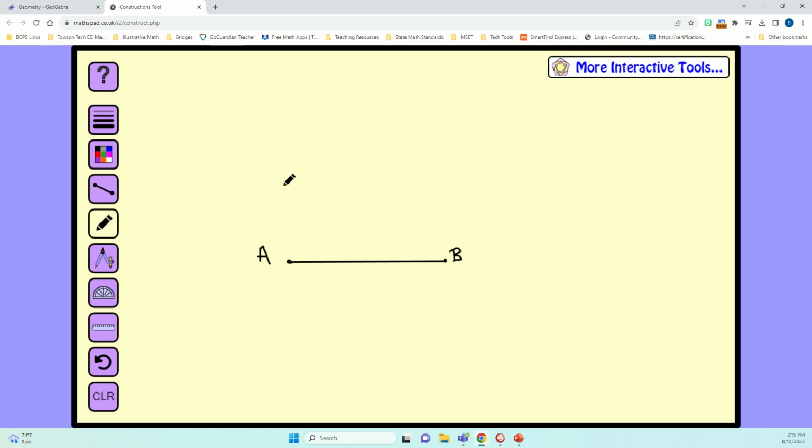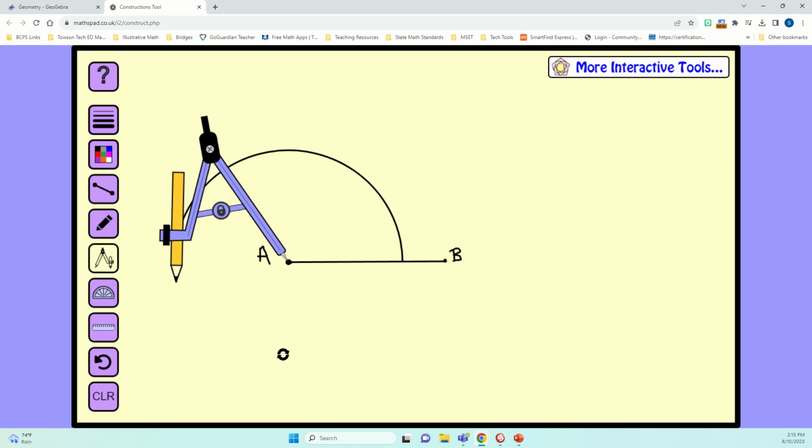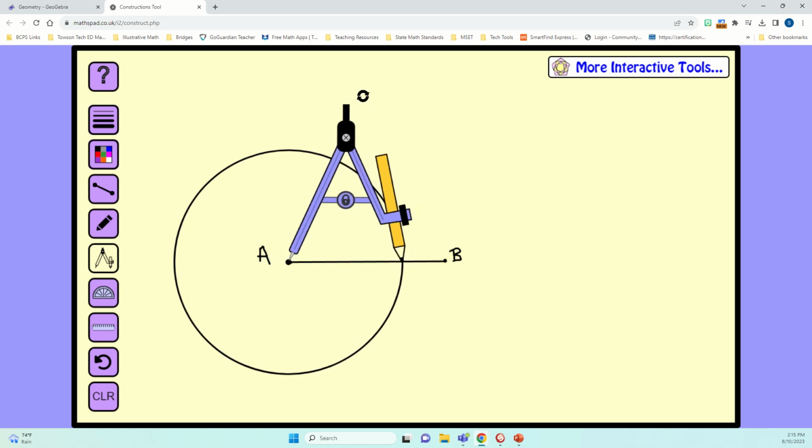All right, so I want to create a perpendicular bisector with line AB. So I'm going to use my compass, and I'm going to slide it over, rotate it around here. All right, and get my point on A, and I need to slide this in a little because it's too wide, right? So I'm going to unlock it, and I'm just going to kind of slide it in a little. I want it to be a little bit more than halfway. Then I can lock it. Locking it is good because then I know that I can't make a circle any more than that. Then I take the top here and I can just rotate it around. All right, there's my circle A.